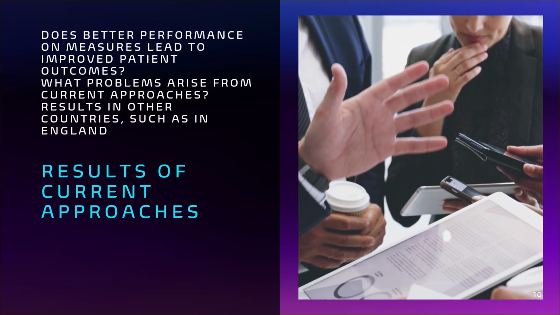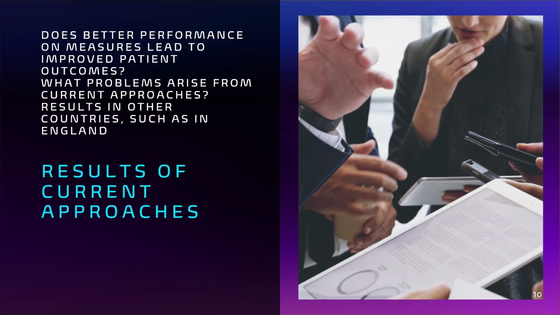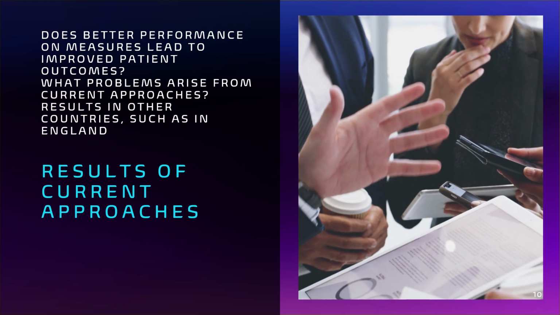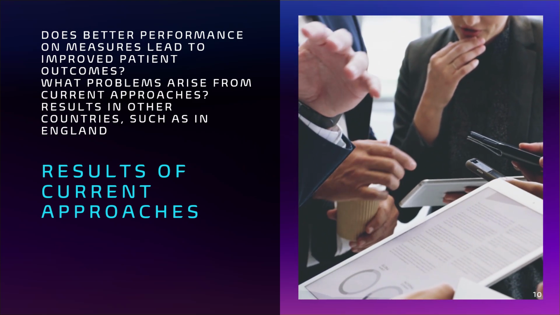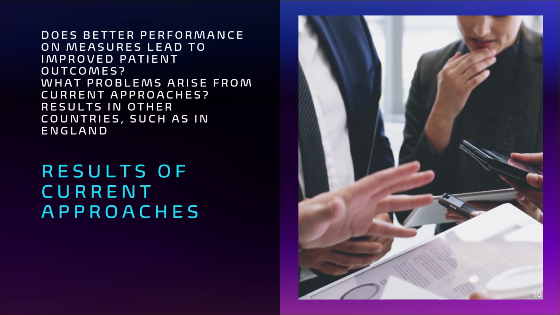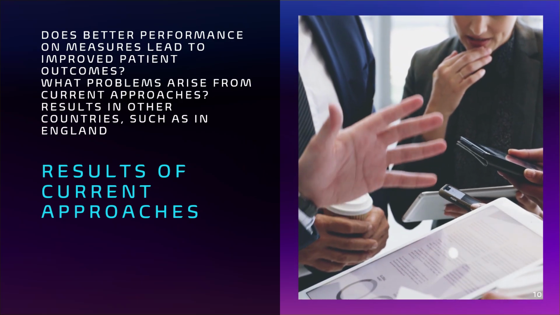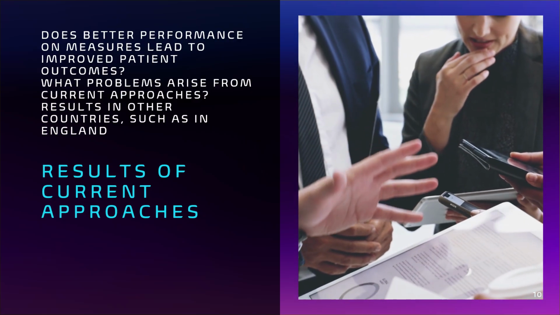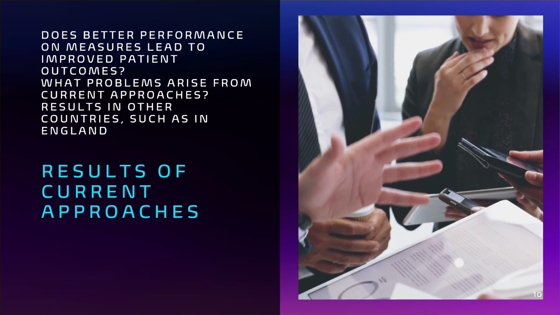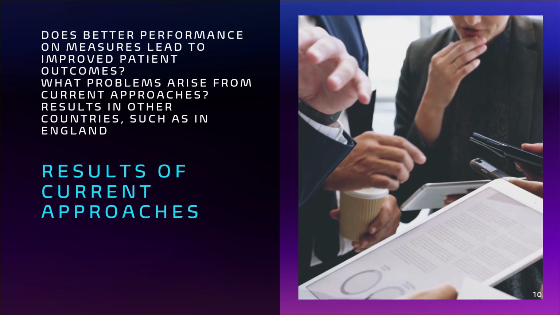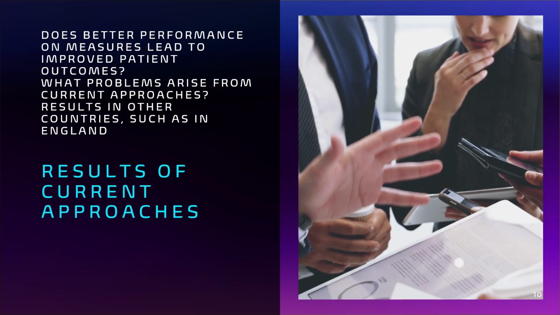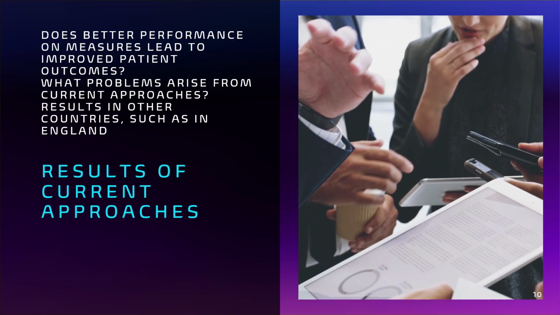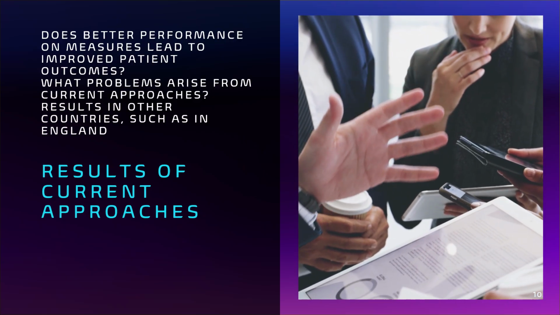Sometimes the measures are too rigid, capturing whether a box was checked, but not whether the care was meaningful. And sometimes the reporting burden itself can take time and resources away from patient care. So for clinical engineers, this tension is familiar. Just because a system reports that a device passed its preventive maintenance process doesn't always guarantee the outcome will be safe performance in a critical moment. Process is important, but it's not the whole story. In this section, we'll look more closely at what the research says about current approaches, where process measures connect well to outcomes and where they don't, and what challenges exist as we try to improve quality measures.